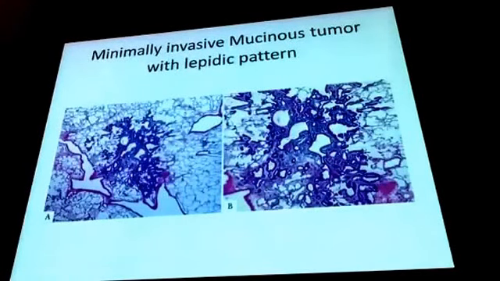Here's another example of a minimally invasive tumor. This one has a mucinous pattern. We see the columnar cells here. But see, this area here is thicker. The glands are different or odd shapes. There's more thickening of the spaces here. So this area would be an invasive area, and you should then measure that. If it's less than 5 millimeters, you're good to call it minimally invasive adenocarcinoma.